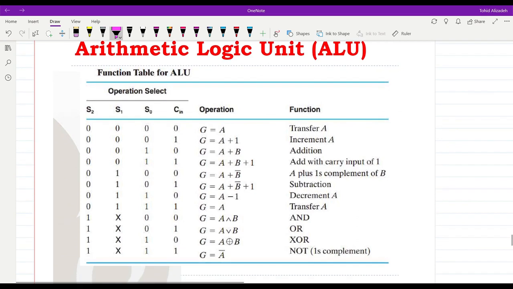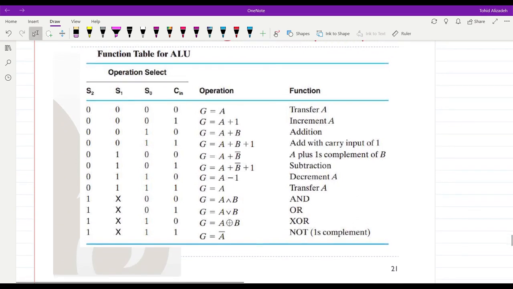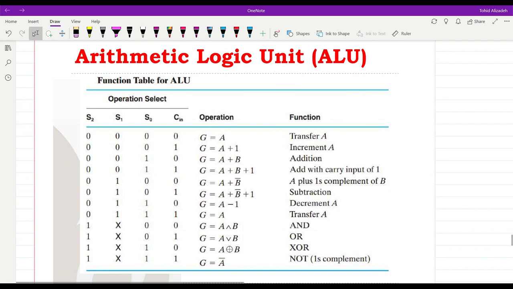And over here you can see how the whole arithmetic logic unit will look, referring to the select inputs S2, S1, S0 and C in, and then we can see which operation is going to be performed. The last 4 operations are the logic operations.